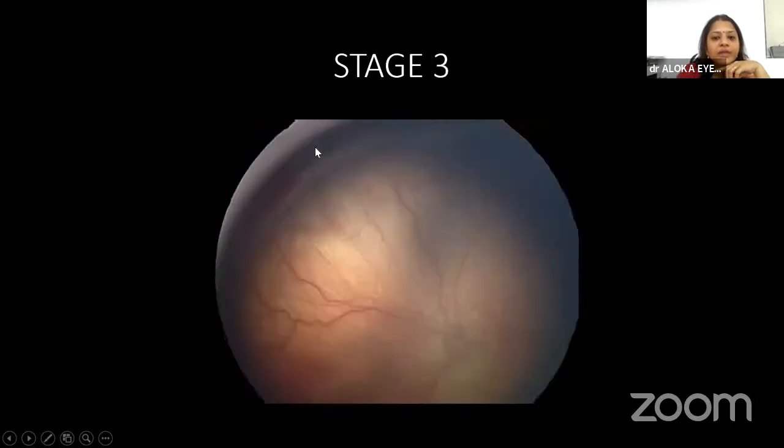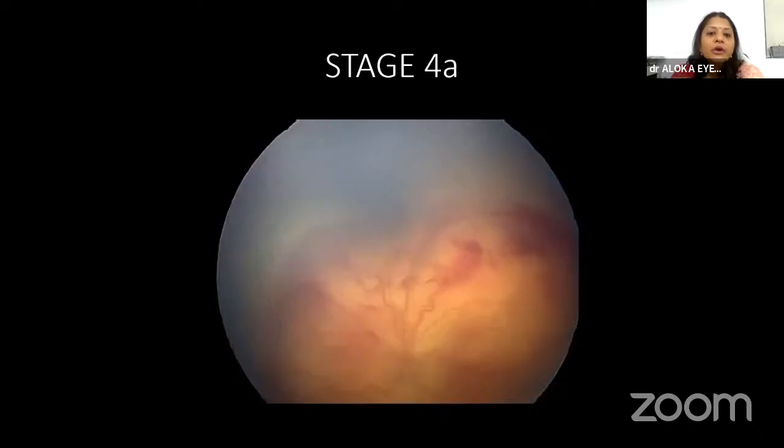This is a ridge. Then you have stage 3, where this ridge becomes thicker and it starts having extra retinal proliferation. So you have a vitreous cavity just above this retina in the closed globe, and if vessels start developing towards the vitreous cavity, that is known as extra retinal proliferation. And when this vessel proliferation happens, that is stage 3, and that is where your danger starts, because from that area the retina can completely pull off. And that is what happens in stage 4, where you have the retina pulled off.